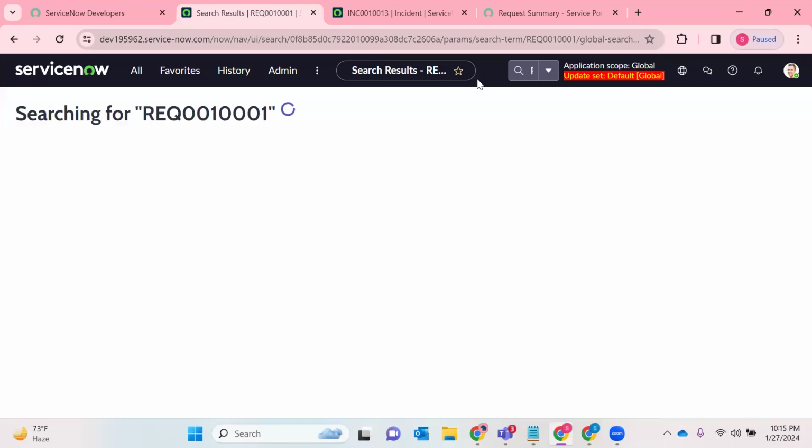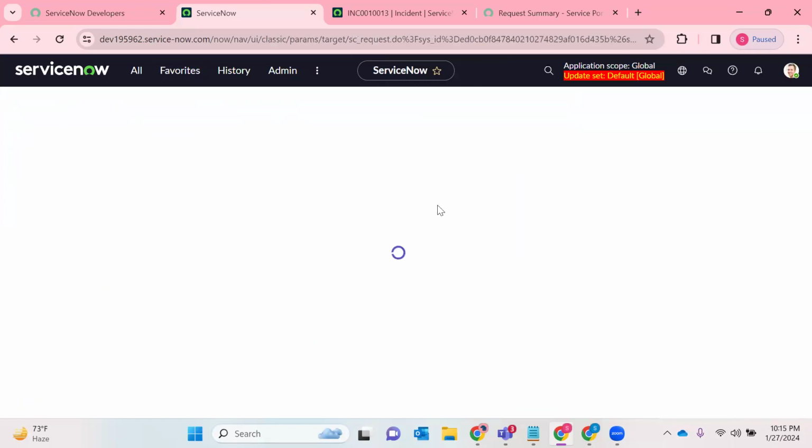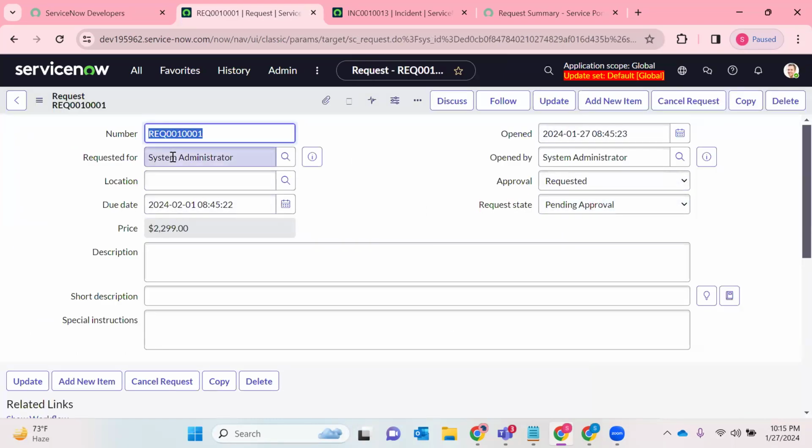Now you can easily track what is happening, what is the status on this request. See for whom it is raised, when it is raised, all this information you get. See, it is for system admin, it is opened at this time. The approval status is either requested, approved, or rejected. Using workflows, we populate this information. Workflow flow designers define the stages of your request, like what should be the next step, whether it is approved. You'll get all the details like when you are going to receive your welcome kit. If it is rejected, why it is rejected.